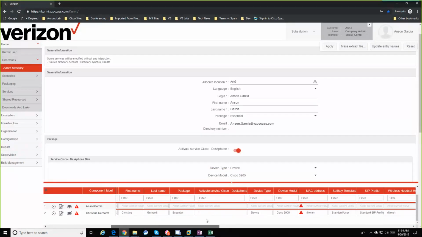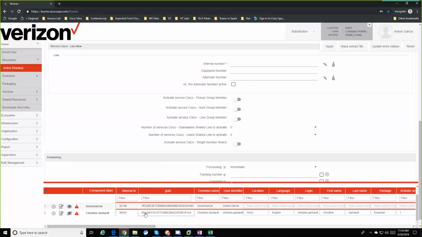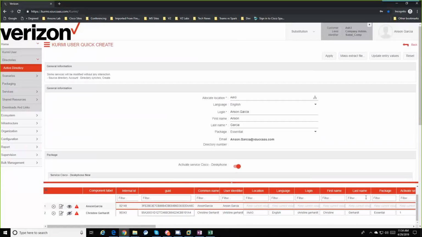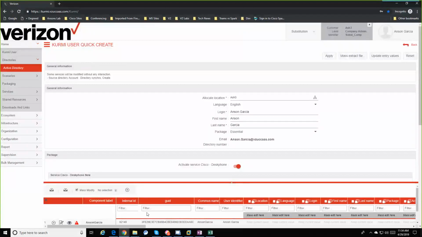So this looks to me, Anson, like the ability to modify multiple users at once, but I don't consider that the bulk management like the bat file type thing, right? Because on the left-hand side in the column, there's a bulk management section with a bunch of templates and Excel files or CSVs to upload. You know more about it than me. I haven't even played with this.